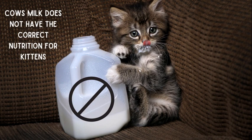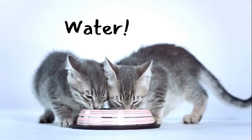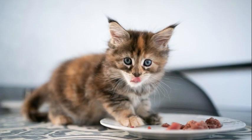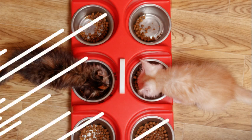The gruel can be made up of a 50-50 canned dry food mix. Just as important as food, kittens need to have fresh, clean water available at all times. This ensures that they will learn to drink water and eat food at the same time, and it prepares them for a very healthy life ahead of them. The amount of water, formula, or canned food can start to be decreased over the next week until the kittens are eating a dry, crunchy, undiluted food.